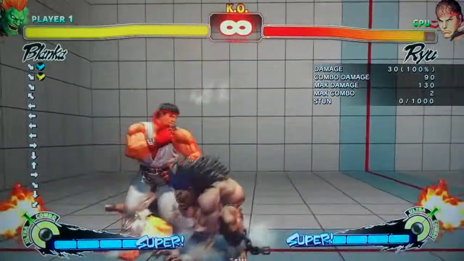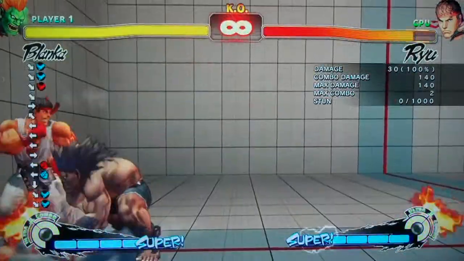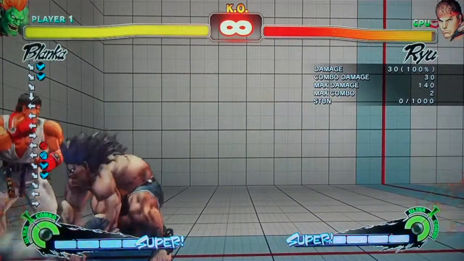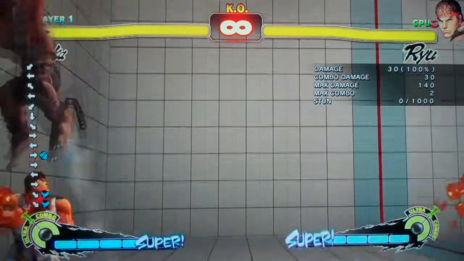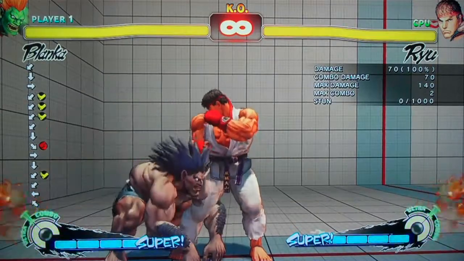He's got a couple of good combos, which I'm not able to land because I'm not really a Blanka player. I'm just showing you a couple of easy strategies, but it's this and then do that, and then go into the Blanka ball. That's his basic combo. His medium kick is really good. It can start off a lot of combos.